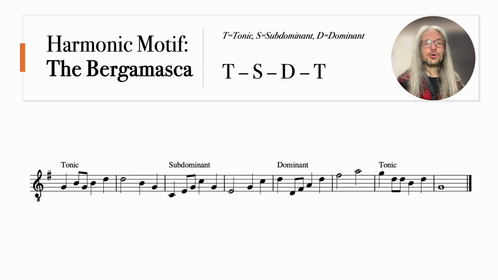So we've already spoken about a rhythmical motif that comes back and that helps to organize the music in bigger chunks. Now we can make even bigger organizational chunks, for instance by looking at harmonic motif. So it's a specific harmony that might be repeated or might come back. And one such very typical motif that also Bach used, but also many other composers, is called the Bergamasca. And we start on the tonic, we go to the subdominant, then dominant, and then the tonic. And here is an example of that.